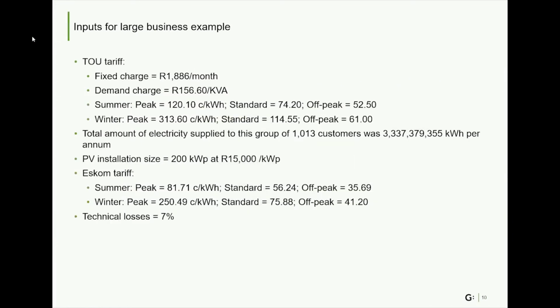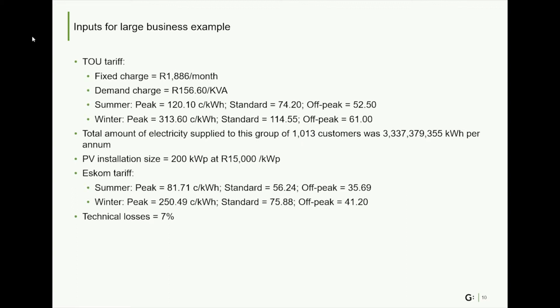The inputs used for this example are shown on this slide. The municipal tariff is a time of use tariff with a fixed monthly charge of 1,886 Rand per month and a monthly demand charge of 156 Rand per kVA, which is the same in summer and winter. In summer, the energy charges are as follows.